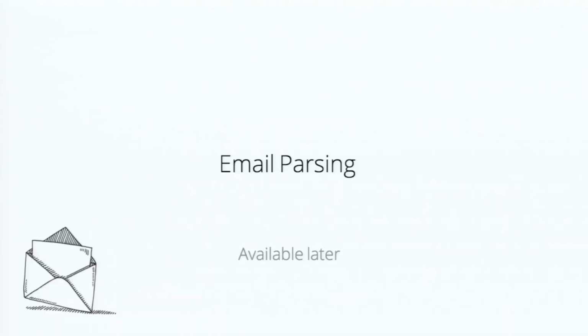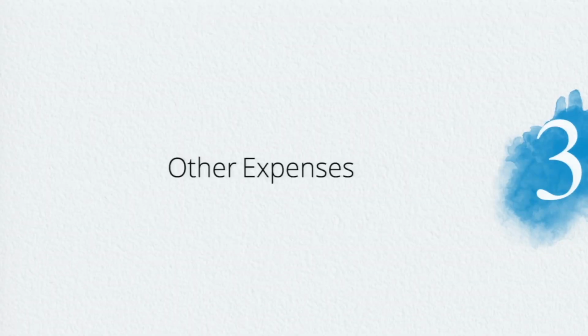But the plan is you forward the confirmation or the purchase confirmation email to receipts@zohoexpense.com. It automatically extracts all the information and adds it as an expense in the Zoho Expense system. Again, the goal is to minimize the manual data entry to the system. And those are the two different types of expenses.